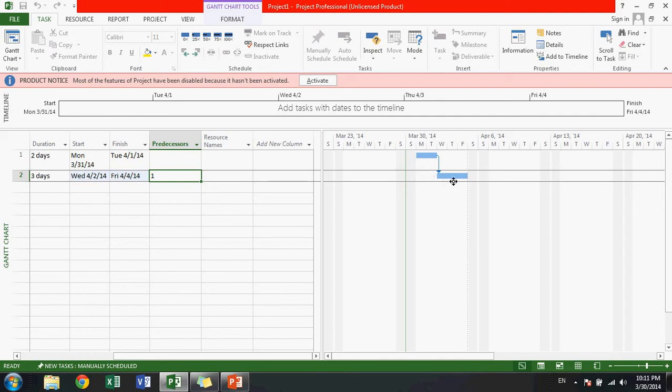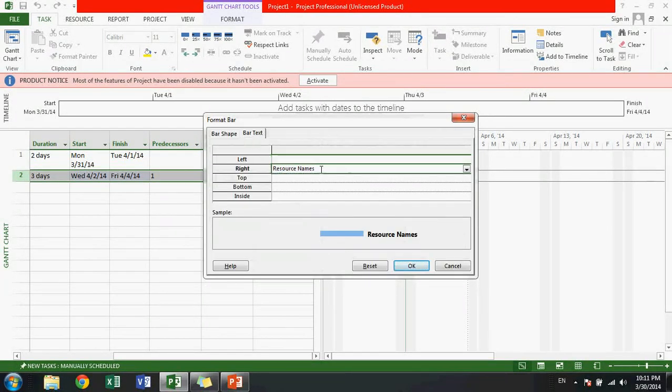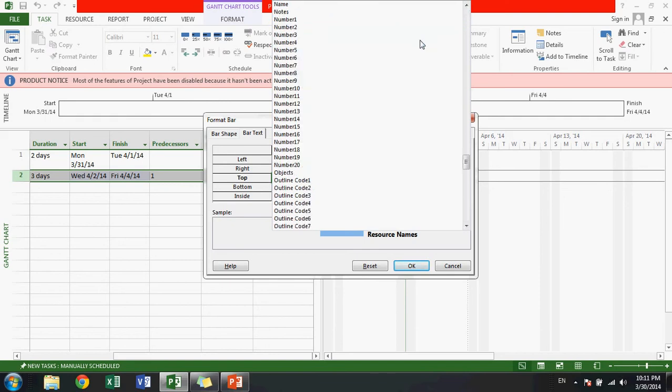Alright, I need to format all of the bars. I'll go here, bar text to the left portion. Rather, I'd like to do it top and bottom. Alright, no pun intended. And I'll write here name.